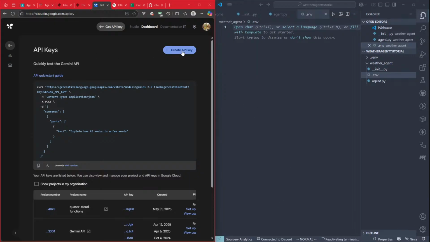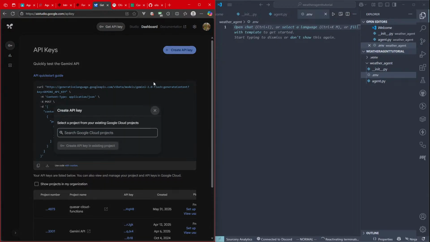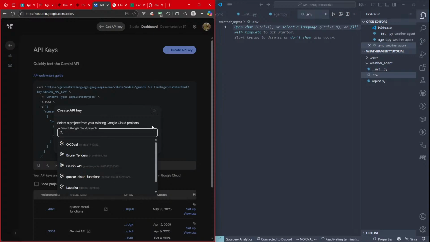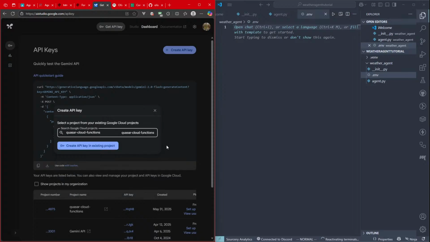If you click on the big blue pill button that says create API key, it will then start asking you to select which Google project you want to create your API key for. If you have not created a Google project, you have to create one from scratch. Okay, so I will create Quasar. I use this one as my experimental project for anything related to Google with its GCP and its EC2 and all that stuff. So I'm going to create it in here. I'm going to create the API key off screen, so nobody tries to copy mine.